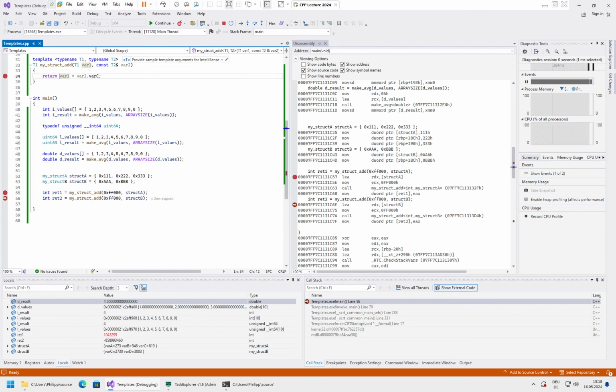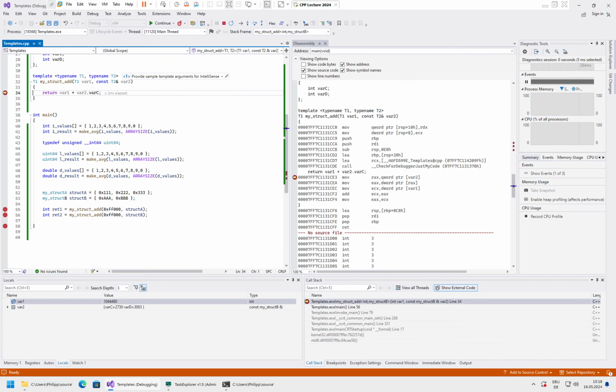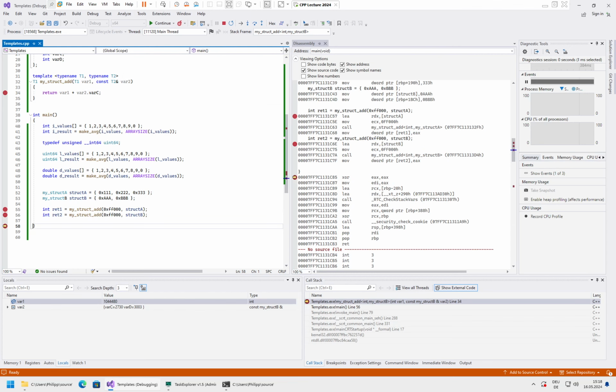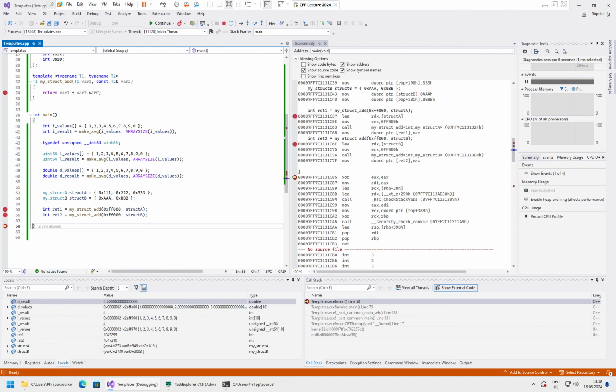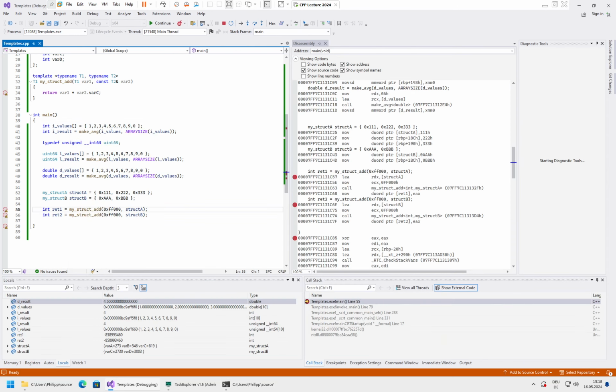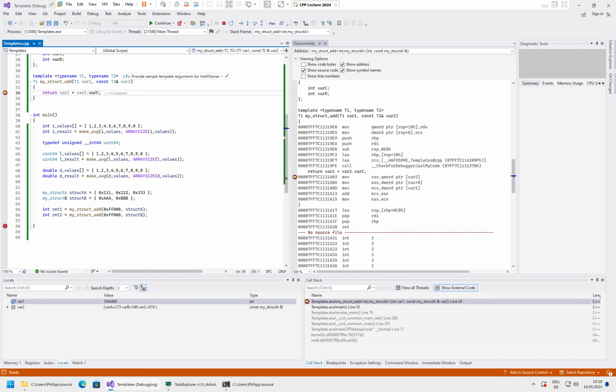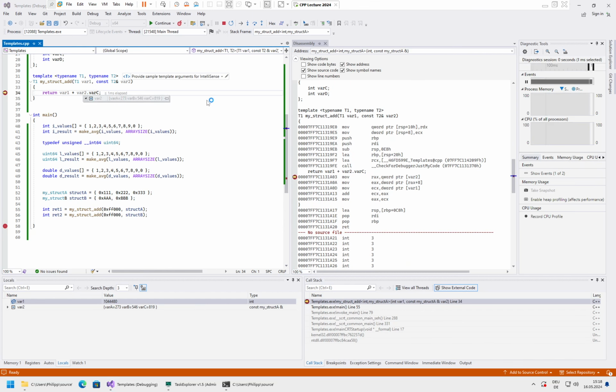We can put a breakpoint here. Then, as we see here, it shows us we can inspect the variables. For the other one, we already have seen it. Let's run it again so that we see it fully. Don't need those breakpoints. So for one case, we see here the ABC, and for the other one, we see the other. So the debugger knows in which instance we are and shows us the right IntelliSense information for whatever structure we are using right now.